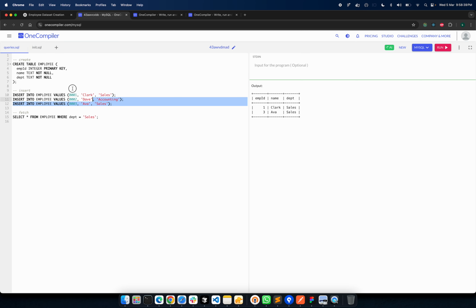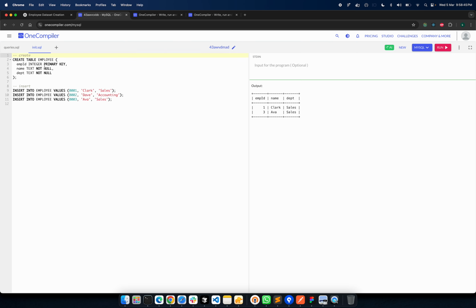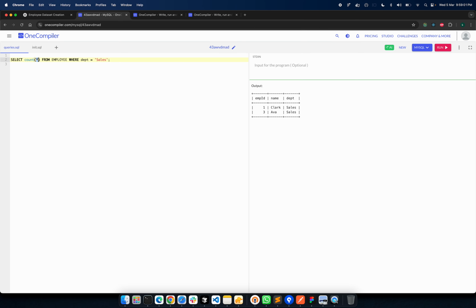Just to see this live, I'll push the table creation and then the data insertion into init.sql, and just keep the select star in the queries, and it will still work as expected, the same as previously, because I am going to run this first and then the queries. For example, let's run it as a count star. We'll start seeing these results. So these are the basics.